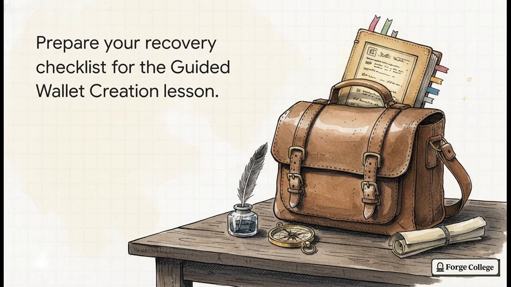And that brings us to your specific mission. Remember, in our Forge College programs, we don't just talk about these concepts abstractly, we actually build them. For the upcoming guided wallet creation lesson, you need to bring this exact documented artifact with you. Write down your chosen mnemonic length, the media choices you made, your designated storage locations, and your rehearsal checklist. We are going to be executing that plan directly.